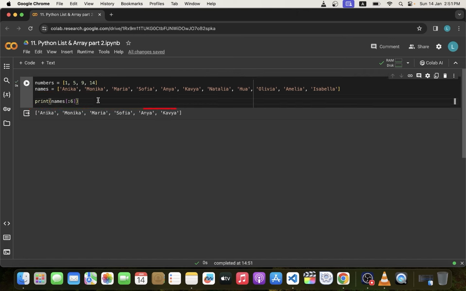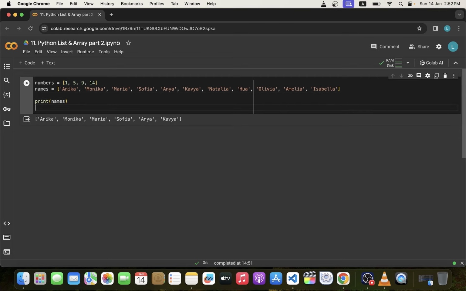Great. Well, like we can add or update values in a list, we can also delete or remove an item from a list. We have to use the remove method of the list and pass the value we want to delete. Let's try it. Let's print the whole list before deleting an item, and then delete an item from the list using the remove method.